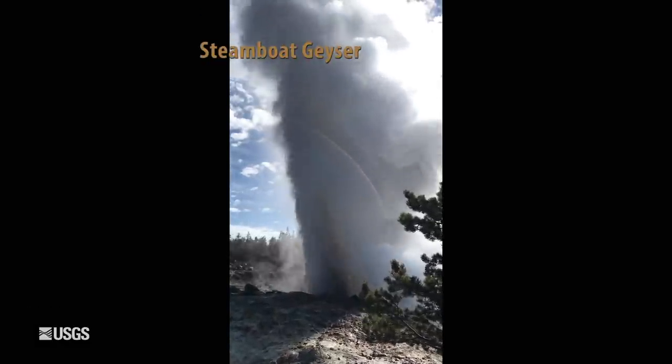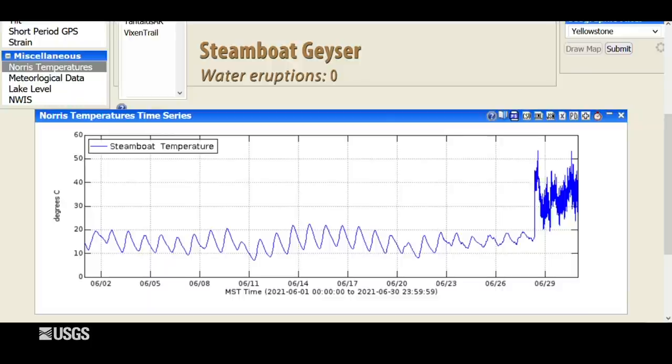Now turning to everyone's favorite geyser — Steamboat Geyser in Norris Geyser Basin. This is the first month since April of 2018, before the current frequent activity cycle at Steamboat started, that there haven't been any eruptions. We were perplexed because we didn't see any indication of minor eruptive activity in the temperature measured in the outflow channel. When we went out to look at the temperature sensor on the 28th, we found it was buried in over a foot of debris washed down the geyser channel. Once we extracted the probe and put it back in contact with the water, we started seeing the warm water we expected from these minor eruptions, which suggests we may be in for another major eruption of Steamboat sometime in the next few hours to days.